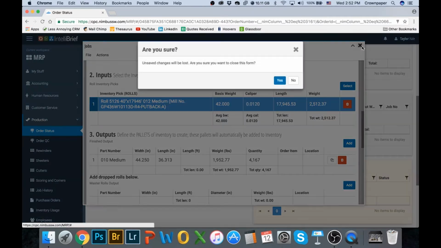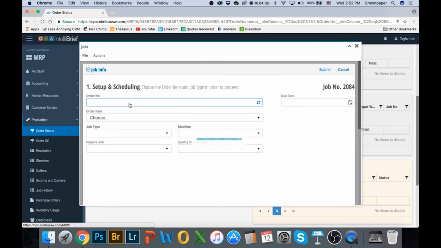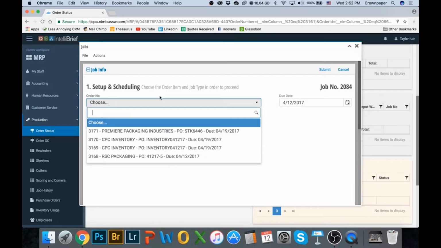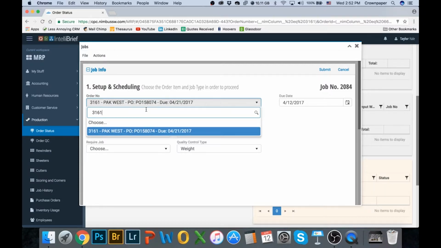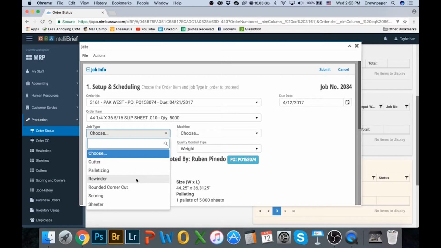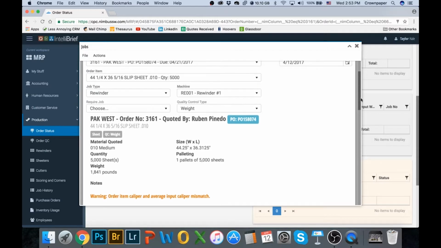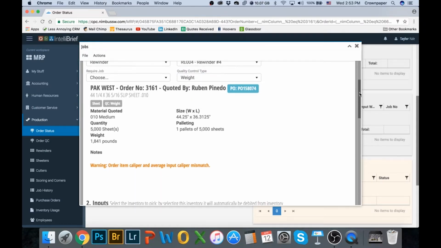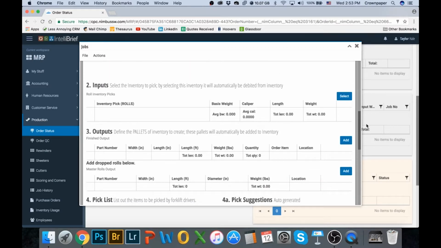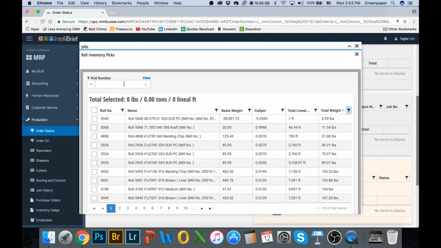I don't have a rewinder job up, but let me put one up real quick. It's the same basic principle. 3161. Oh damn, what was that roll?